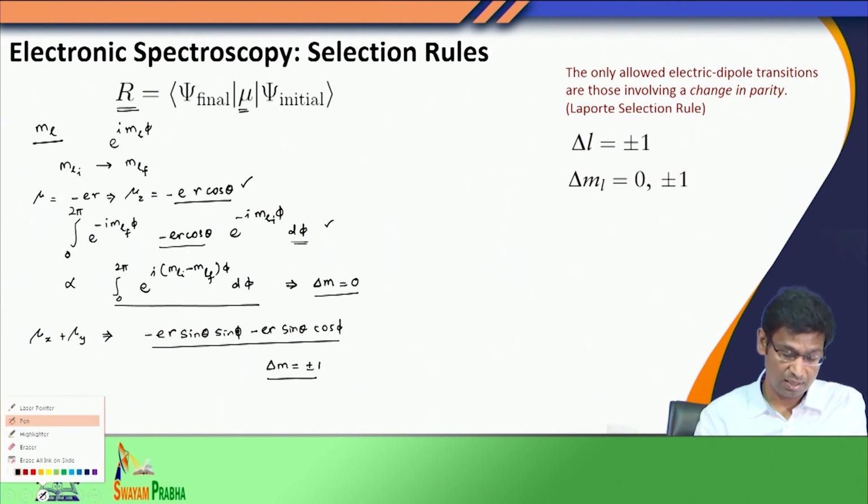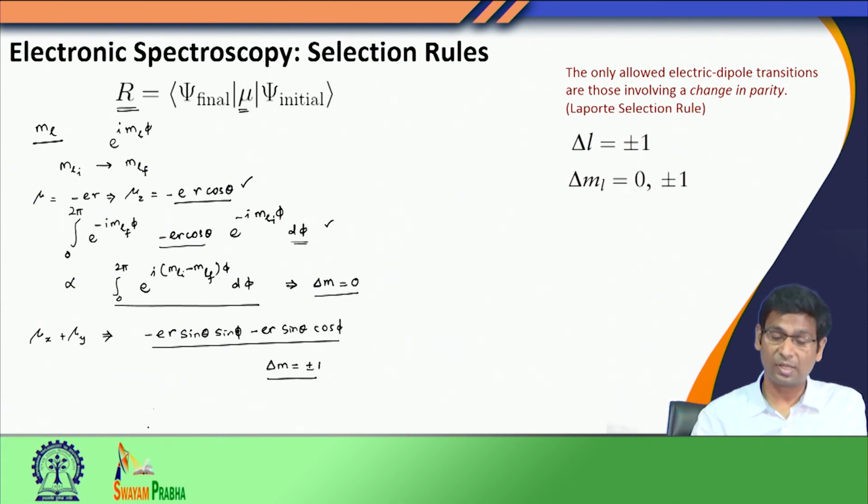Now we have finally one more selection rule to worry about, and that concerns the fact that the electron not only has a principal quantum number, an orbital quantum number and a magnetic quantum number, but it also has a spin quantum number. Since we are talking about an electron, the spin of the system is by nature s equals half. So therefore it has two spin states, and the formulation that we have had here does not take relativistic effects, for example the spin orbit coupling, into account.